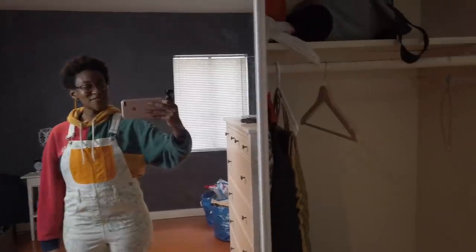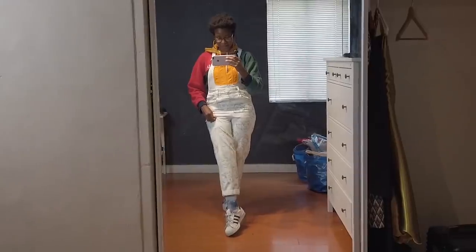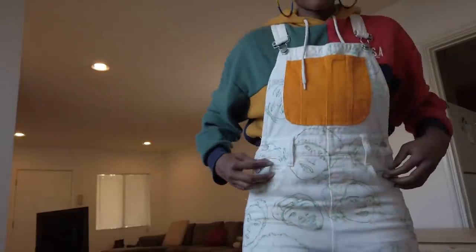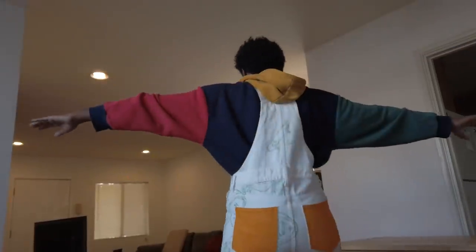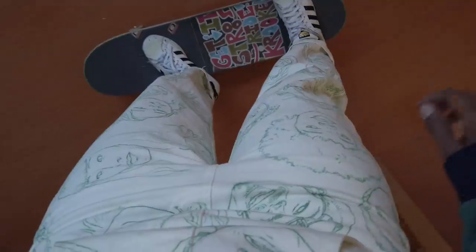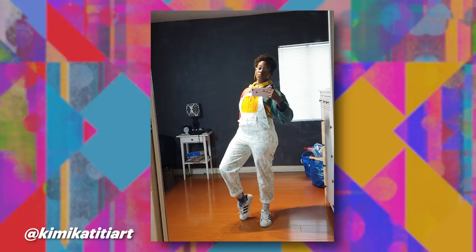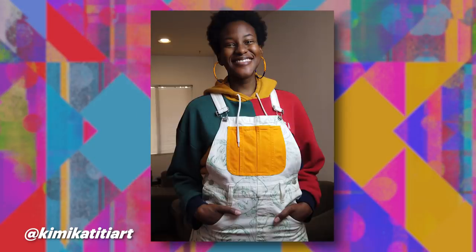Here is the finished look. Got on white sneakers, tie-dye blue socks by my friend Precious. I have these African print earrings — I just love to always put a dash of African print on. It's a nod to 90s hip-hop, and this is kind of what I wanted: a very subtle print-like look with the portraits. I am super, super pleased with the outcome, and I'm happy that I completed it.